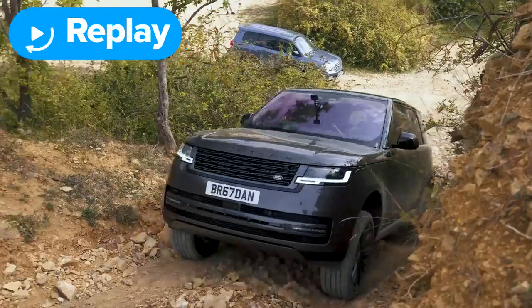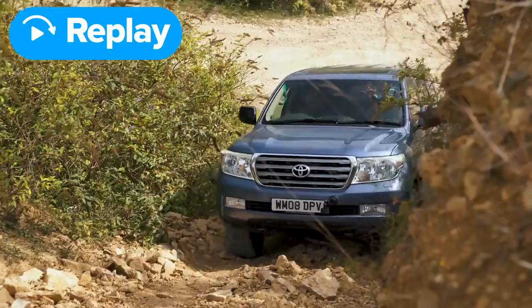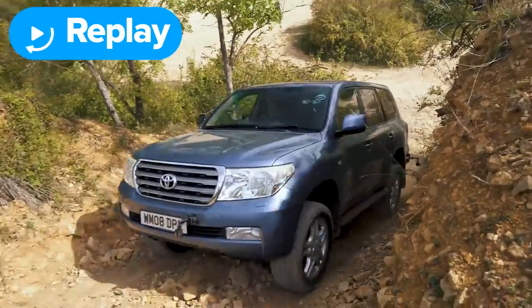It's going to be close, this one. They both achieved the goal. The Ranger is slightly more luxurious. What do you mean by that? Smoother. It was smooth, wasn't it? Yeah. This was a bit... Again, it was down to slightly bigger tyres on this, because it's got low profile, so we bounced more. Yeah. And the rear locker.